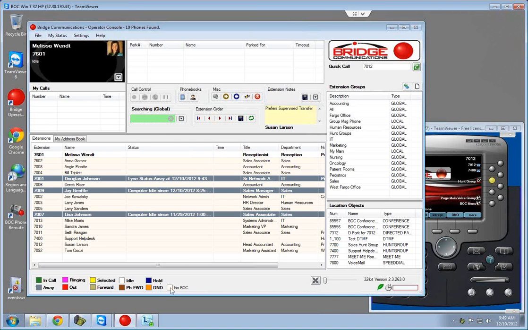The color keys are here. Really, truly, you shouldn't need to reference those much more than the first 10 or 15 minutes you use the program. There'll be enough information presented in the status column to make it fairly obvious what's going on, but they are there just as a reference.